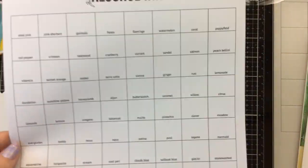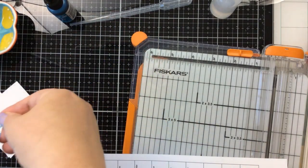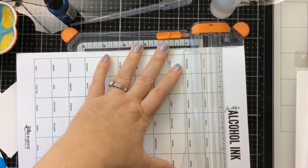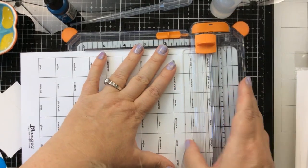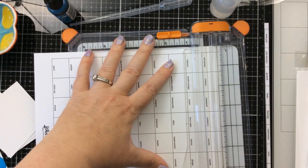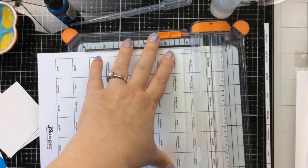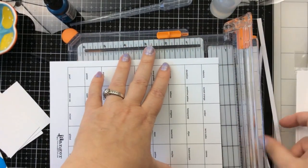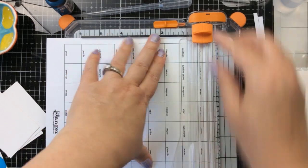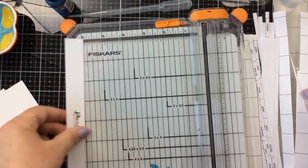I could get out my label maker if I want, but I saw this really great idea that Amy Rasavi had on her channel, where she took the alcohol ink chart that they have on the Ranger website and cut up the names of all the alcohol inks just like this and then turned them into stickers. So that's what I'm going to do today. It was such a great idea. This is not my idea. I got it from Amy and I thought it was brilliant.